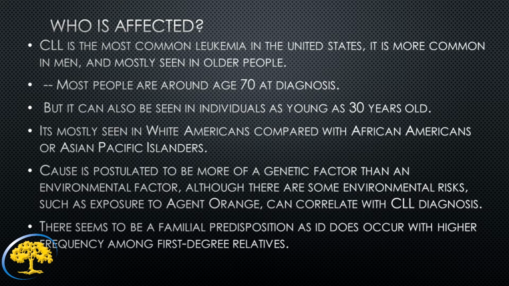We see that people with first-generation relatives do tend to have a higher rate of developing this disease. So for example, if a mother or a father or a sister or brother has CLL, that person has a higher chance of also developing CLL compared to just general environmental exposure. But there is a caveat. We are seeing higher rates of CLL in military personnel, specifically those exposed to chemicals like Agent Orange. So that is one environmental factor that seems to have a pretty solid link to CLL. And like I mentioned, that familial predisposition among first-degree relatives as well.